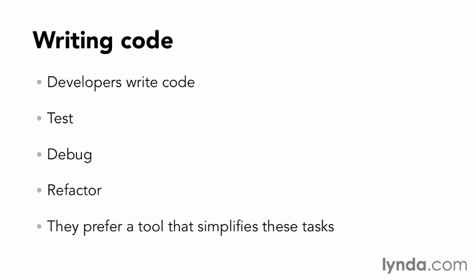Writing code can be done in Notepad or other simple text editors. But most of us want more than that. We want an editor that assists us by including auto-completion tools, syntax checkers, code snippets, and refactoring tools. We want tools that highlight our mistakes and provide visual clues to the state of our current code base. Visual Studio provides a rich set of text editors with all of these features.